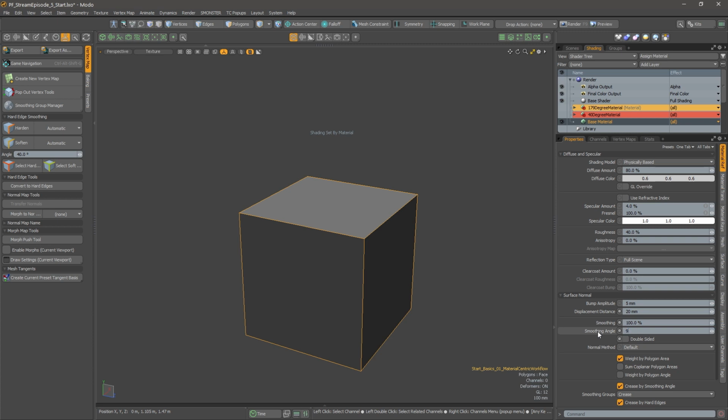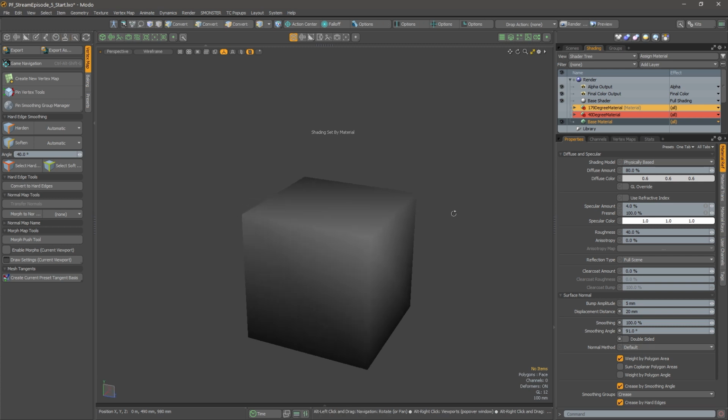If I raise this value to about 90, for instance, we still have this break between those two faces. So it means that there's no smoothing in between. But as soon as I go to 91, then everything looks smooth, right? So here we are defining the way the cut and the hard edges are set by the material itself.